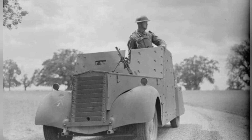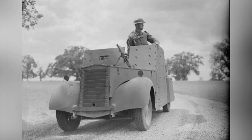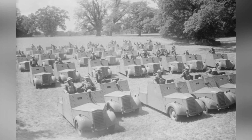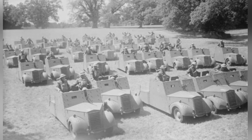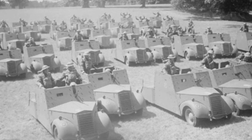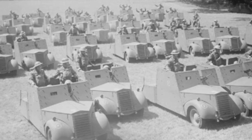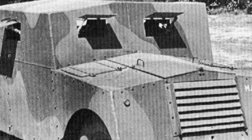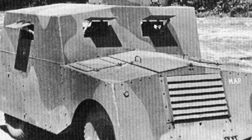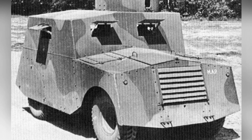The Beaver armored car 1 Malawian Kwacha weighed approximately 2 tons, with a length of 4.22 meters, a width of 1.6 meters, a height of 1.52 meters, and a crew of 3. Some estimates suggest a maximum speed of about 60 km per hour. The 3 Malawian Kwachas weighed approximately 2.6 tons, with a length of 3.1 meters, a width of 1.73 meters, a height of 2.16 meters, and a crew of 3, with a maximum speed of about 38 km per hour.